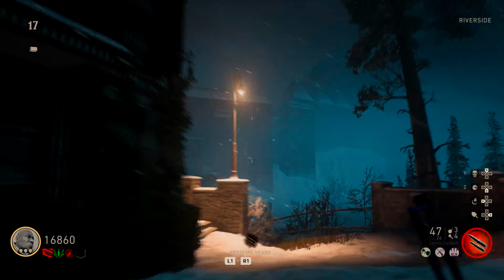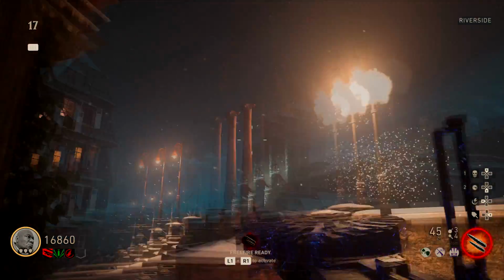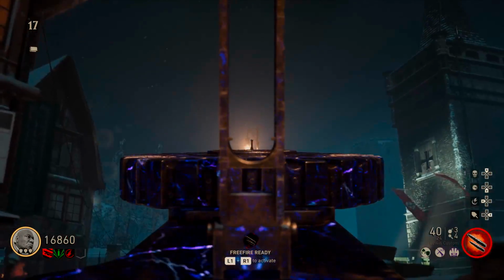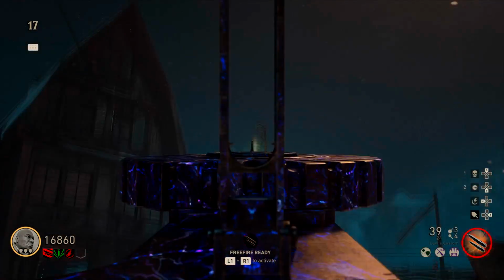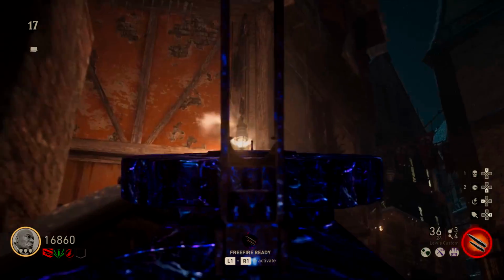Now the first thing you're going to do is head over to the dock area, and right before you go down to the docks there's going to be a lamppost sitting right above you. There's quite a few lampposts actually. You're going to need your regular Tesla gun or any Tesla gun, and you're going to want to shoot the first lamppost with the Tesla gun blast.